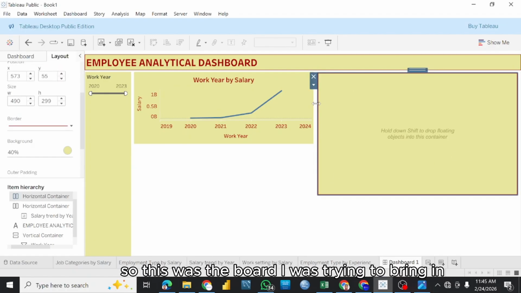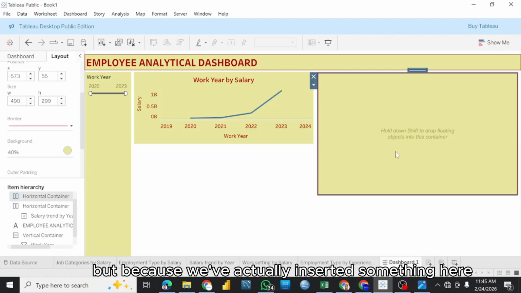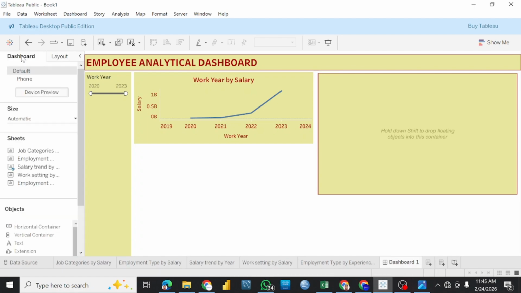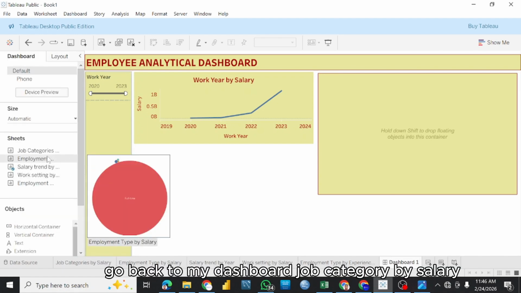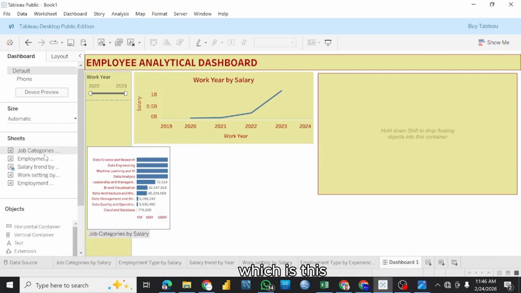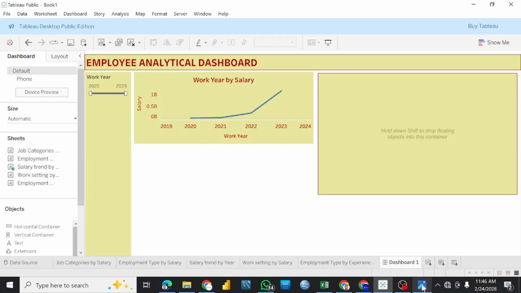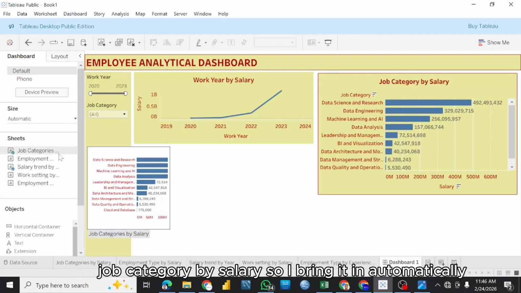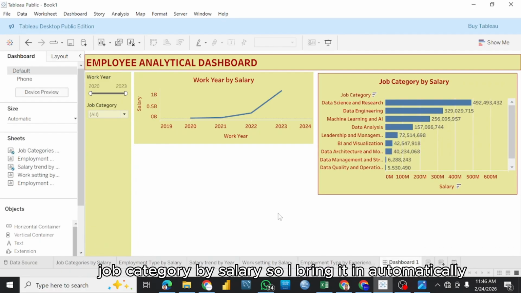So this was the board I was trying to bring in, but because we've actually inserted something here, that's why. So here now we're having job category by salary. Go back to my dashboard, job category by salary, which is this. So I bring it in automatically.